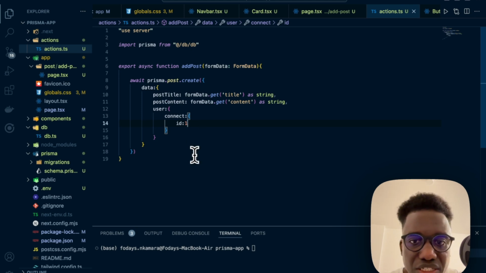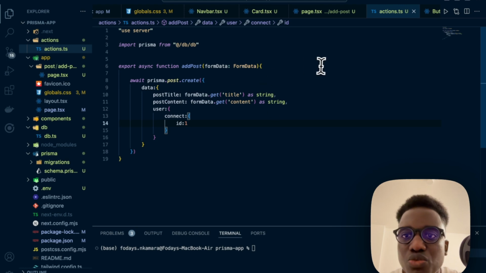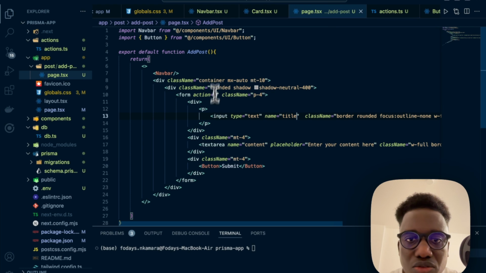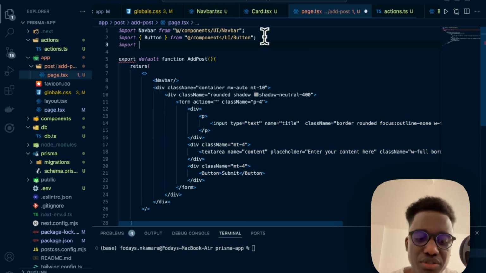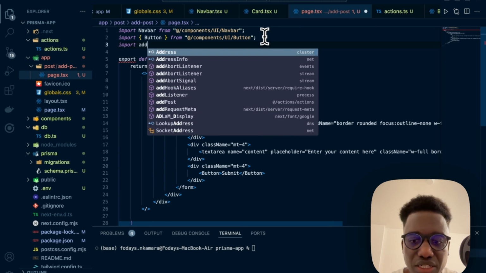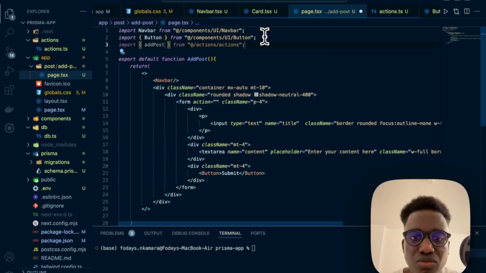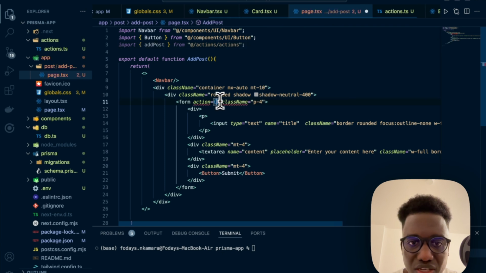Then we save this. Then what we need to do now, we head over to our form now. We import the action. Say import add post, right? Form action. Then inside of our form action here now, we can then do add post. Let's see if it works.